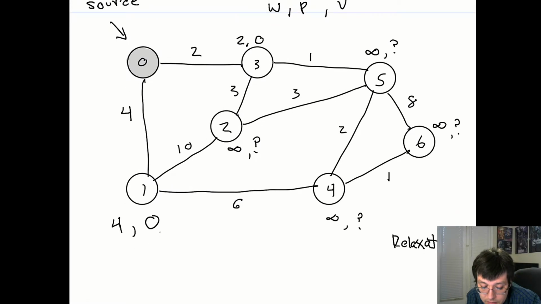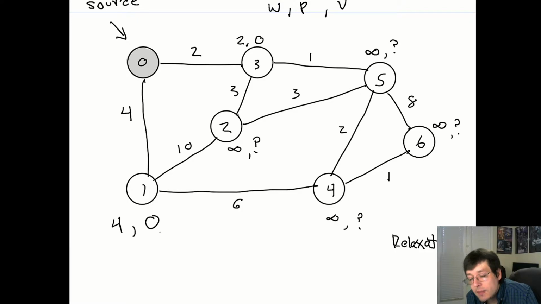Okay, so now that we have this, we have to pick another vertex to work with. Whereas with the stack and queue, with depth first search and breadth first search, we have our stack and queue to tell us what to pick next. Here, what you have to do is look at all of the remaining vertices that are not visited, so technically pretty much all of them except 0, and pick the one with the smallest weight associated to it. So like this number. Of course, the infinity ones are not even something to consider. So we really have 4 and 2. So we're just going to pick 2 because that's smallest.